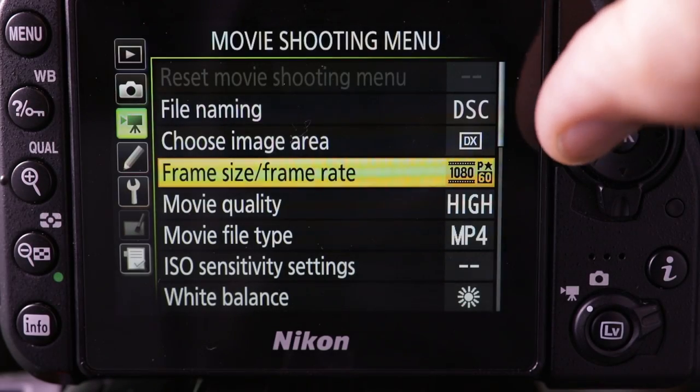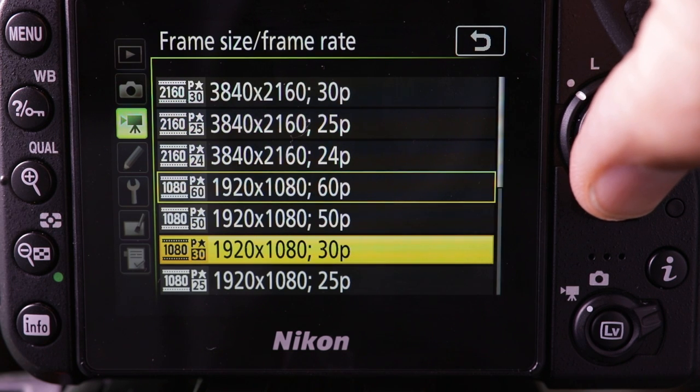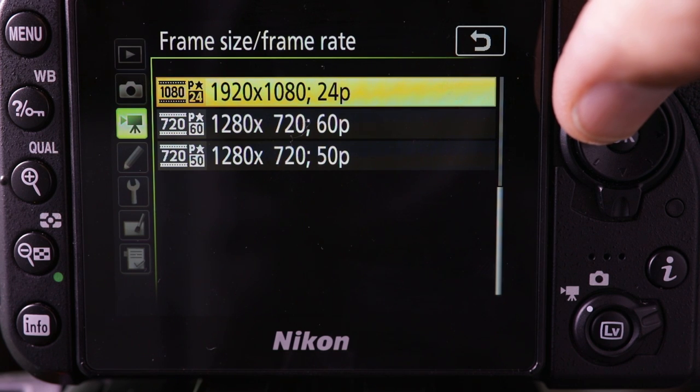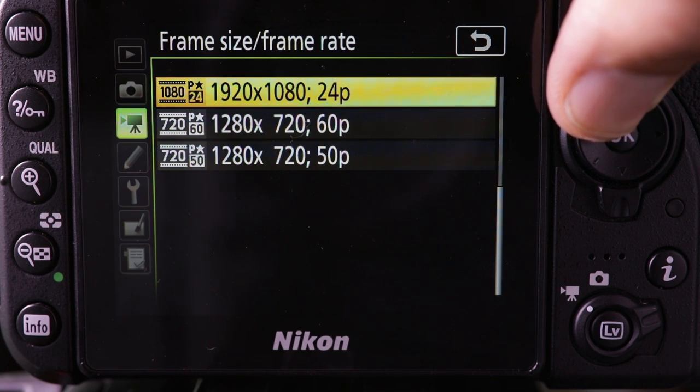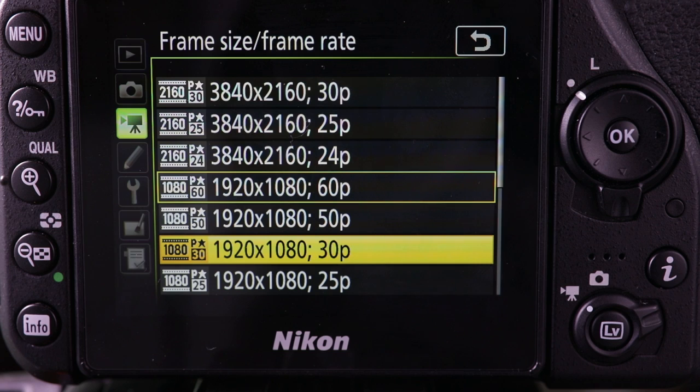We also have a choice of frame rates. In the United States, the standards are either 24 or 30 frames per second. I don't want to get into the complicated debate over one or the other, but 24 is the film standard, so filmmakers tend to use that setting. 30 frames per second is standard in the video world, so people with a video background tend towards that. The choice is mostly an aesthetic one, and feel free to Google the issue and get lost in the debate.